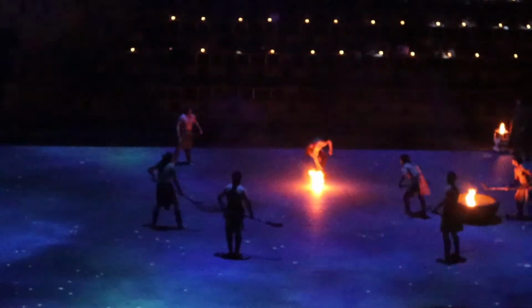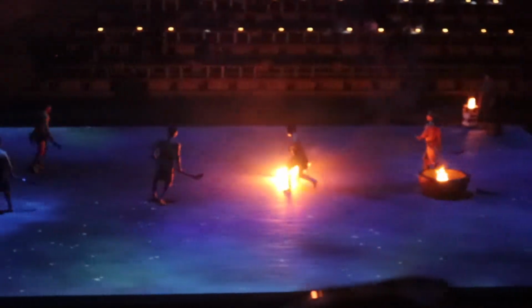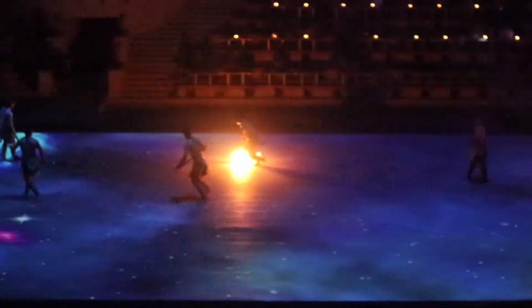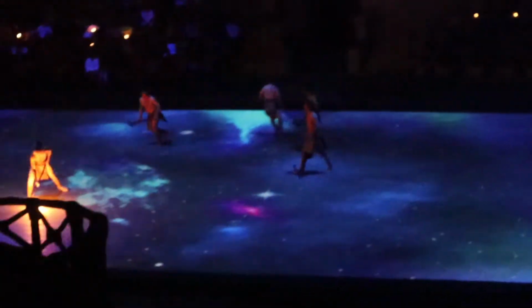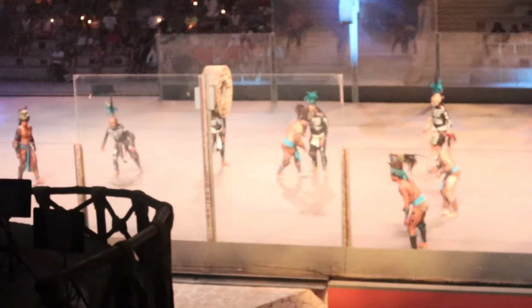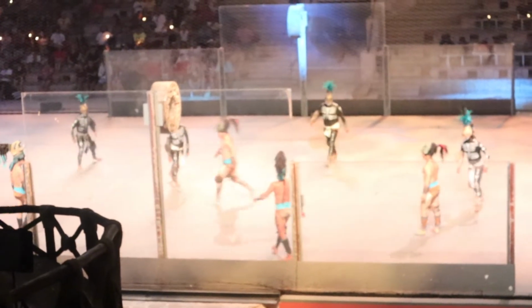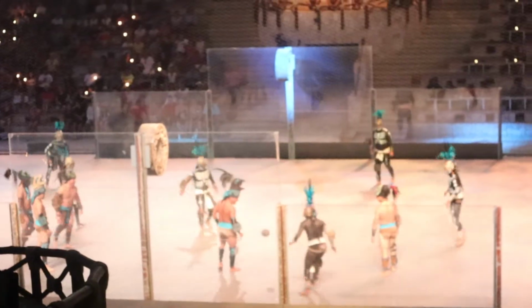Just to clarify, Arabella has put two games together. There's another game the Mayan also played. It's more like hockey with a flaming ball. Hurley, if you know what that is. It's not part of poke to poke. In poke to poke, the ball is not on fire. And hopefully, as things get going here again in Merida, we will be able to get out and watch some poke to poke up close and personal, and we'll make sure to share it with you.